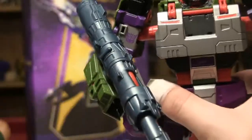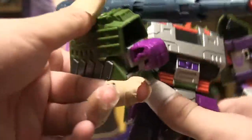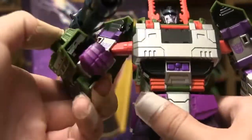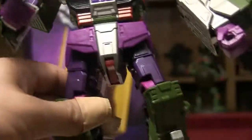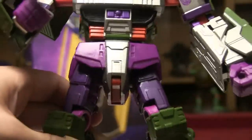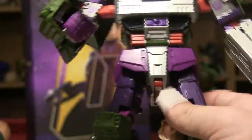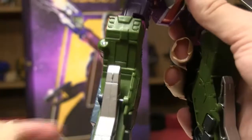It's this really nice pearlescent blue. He does come with a little missile that you could fire. I'll show you in tank mode, though. His hands are a solid purple, unfortunately, but, you know, what can you do? I do like the paint schemes of blue and purple. They didn't make it all the same. There are different shades of each color, including pink. You know, it's always nice to have that.